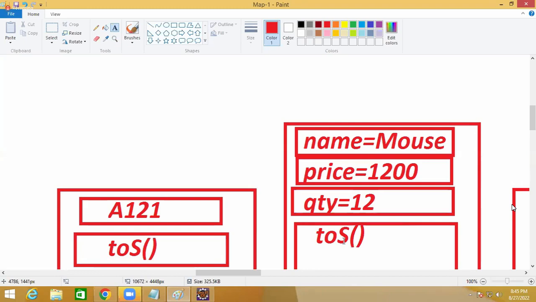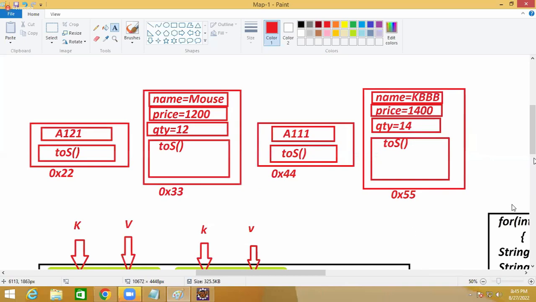You can display all train numbers; click on a train number, the remaining details will come. In BookMyShow logic, they display the shows to you. Click on 2 p.m., the availability will come. Click on 4 p.m., the 4 p.m. availability will come. They are showing the values based on the key. So maximum applications depend upon the map.